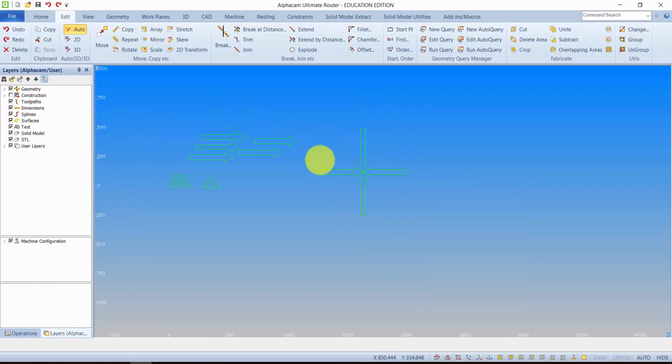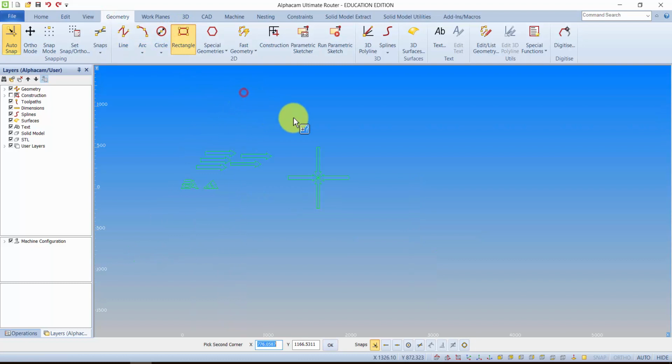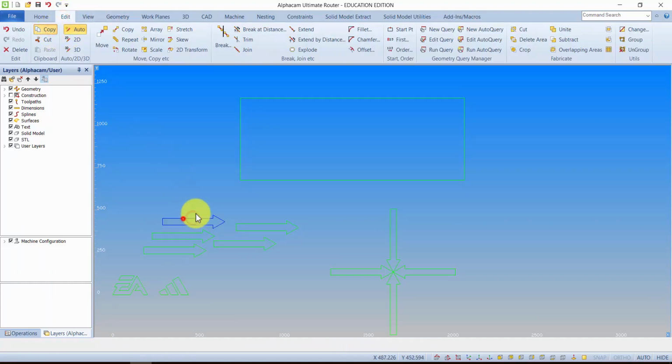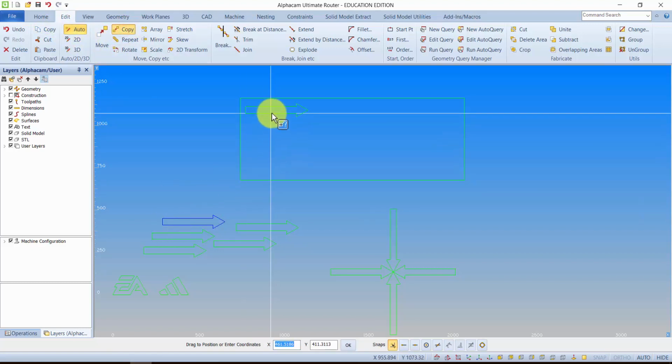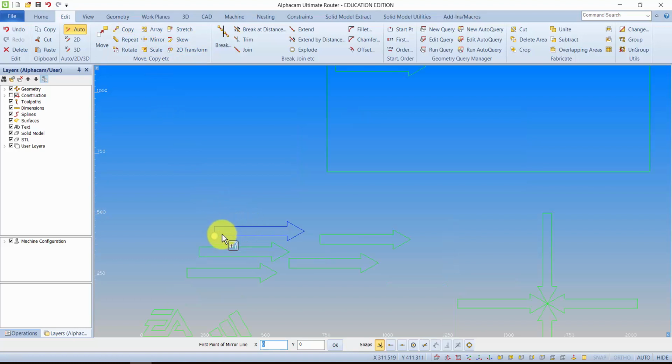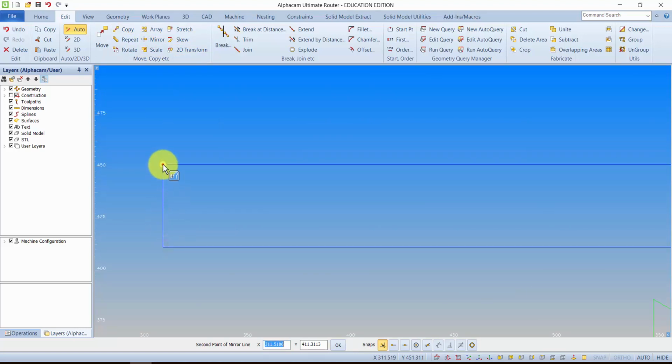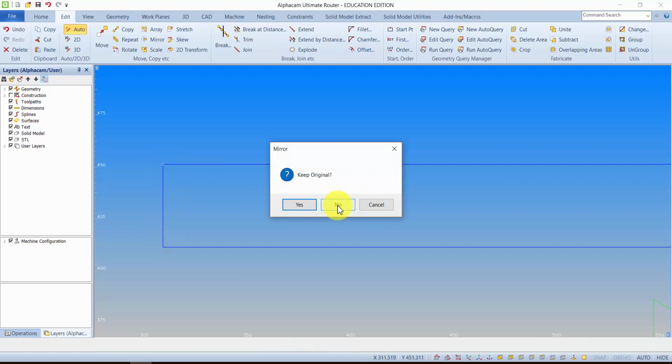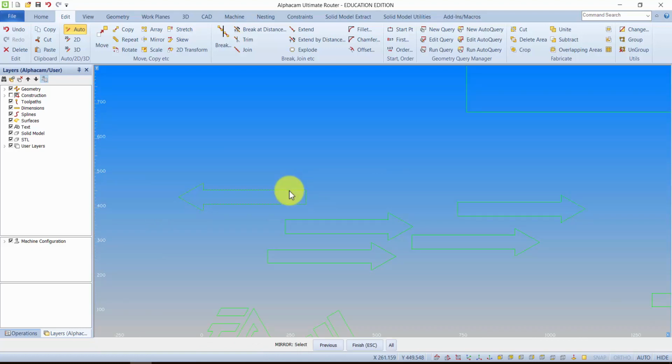Let's now try a mirror, because if you were trying to machine these out of a large sheet of material, let's say a panel of timber that size, what you'd have to do is nest them and fit them into each other to save as much timber as possible. So edit, copy, I'm going to pick this arrow, copy this arrow, and I'm going to drop a few of those in there. But before I drop another one in, I'm going to go to mirror, select that, and the mirror line will be the 2 ends of itself there. Keep the original, let's say no in this case, and it just gets rid of the original and flips it.